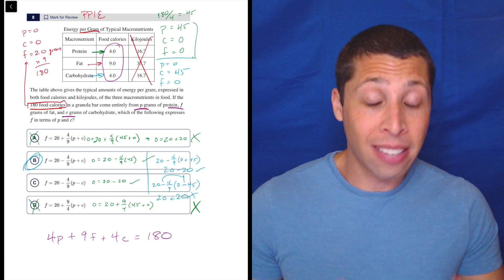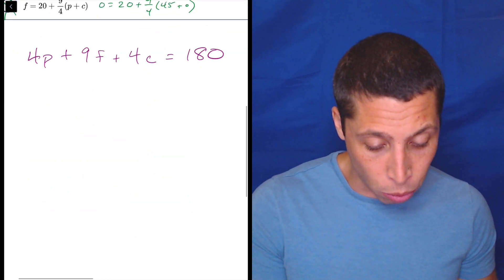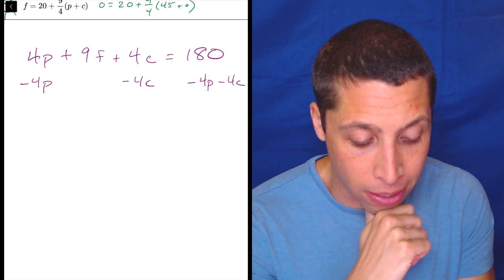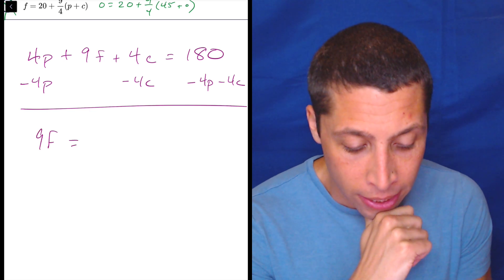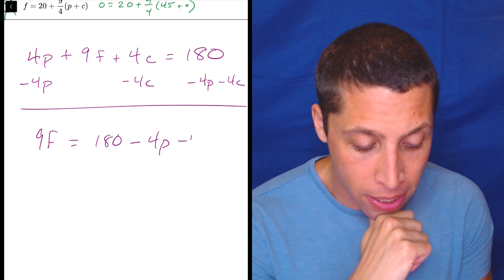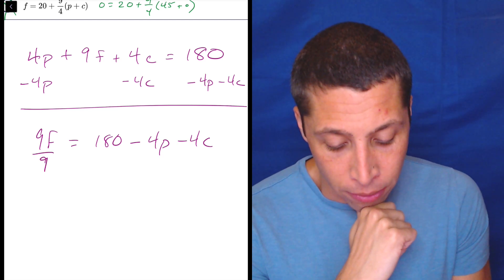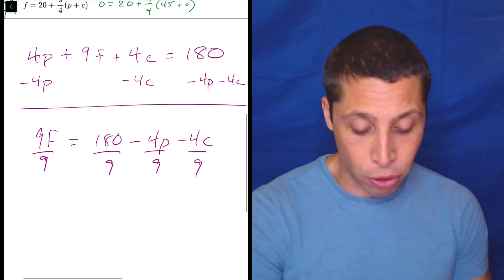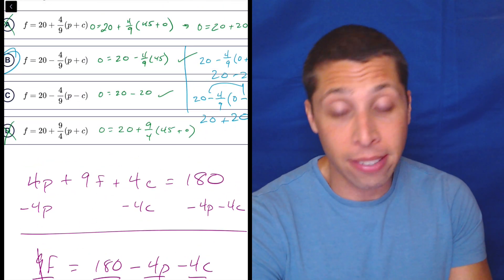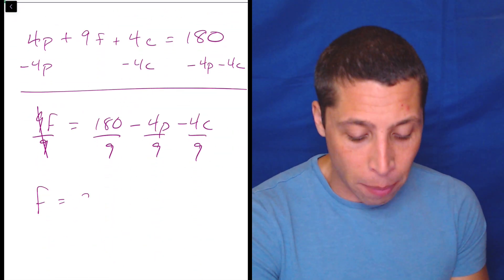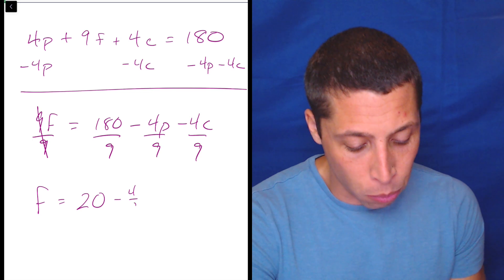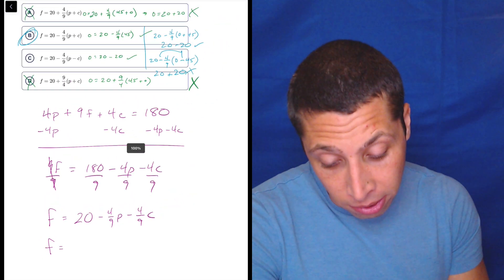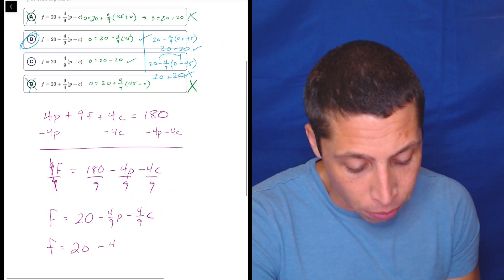So let's ignore the rest of the story and let's just do the algebra. So we're going to minus four P minus four C. So let's do that on this side, minus four P minus four C. We get nine F is equal to 180 minus four P minus four C. Then we're divided by nine, right? Let's get F alone, but let's do it like this. Instead of doing the nine over underneath everything, let's do the nine separately. Cause that's kind of how it looks like these answer choices are set up. So that gives me F, 180 divided by nine is 20. So there's that part minus four ninths P minus four ninths C.